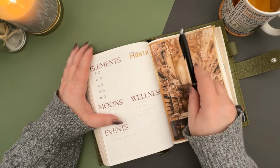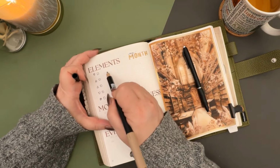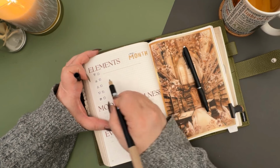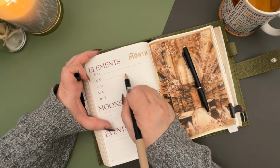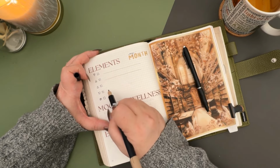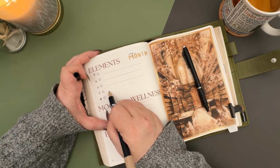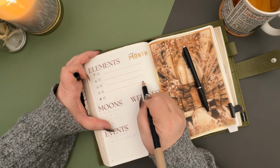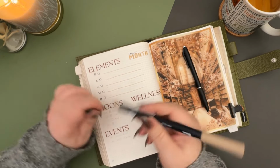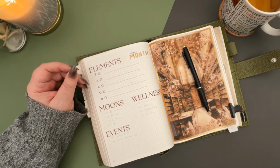And I think I'm going to use that marker to draw a line, and it's probably going to be a wobbly line, but y'all can bear with me. We don't do perfection here. We used to. Boy, ever did we used to. And then I just managed to find the inner fortitude to let go of a lot of perfectionism on the page. And I'm much happier for it, let me tell you.